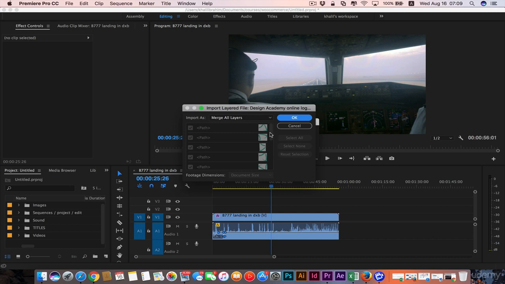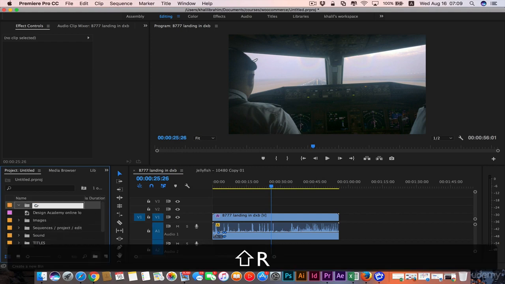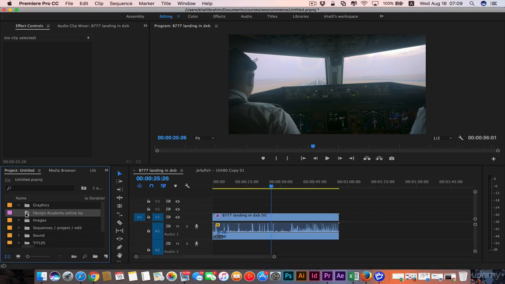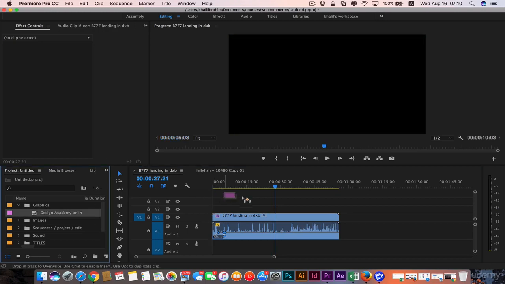And now, because we have our logo separated in layers in Photoshop, you can merge those layers of our logo or even put them individually or as a sequence. So we're going to merge all layers like that in here, and we're going to create a new folder. We're going to call it graphics, and let's add that logo in our graphics folder.